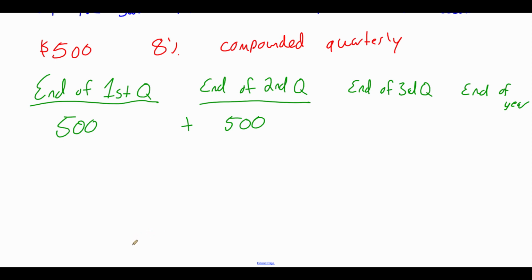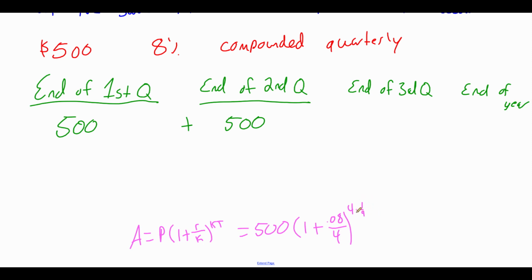If you think about your compound interest formula, that's A equals P times (1 plus r over k) to the power kt, where r is our interest rate, k is the number of compoundings, and t is our time in years. So as we're looking at what's happening in here, we've really got a principal amount of $500 times (1 plus our interest rate, 8%, so that's 0.08. And we're compounding this quarterly, so our k value is 4. With the power, we've got that k value again, so I'm going to plug in the 4 there. But here, we're just looking at one quarter, so we're not even looking at a full year, so the t value is just going to be 1/4.